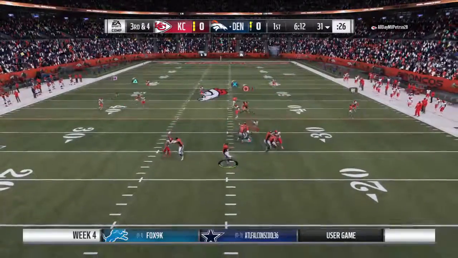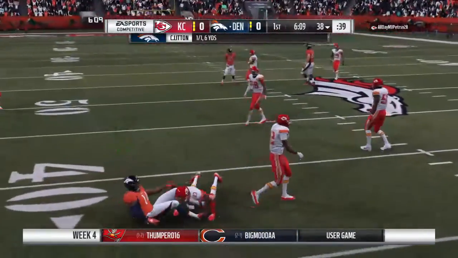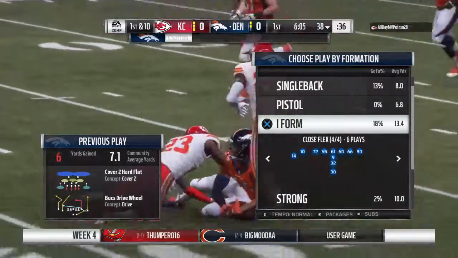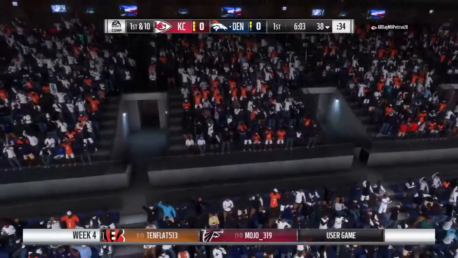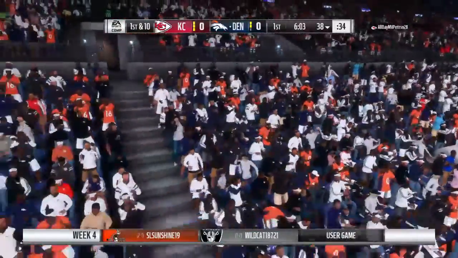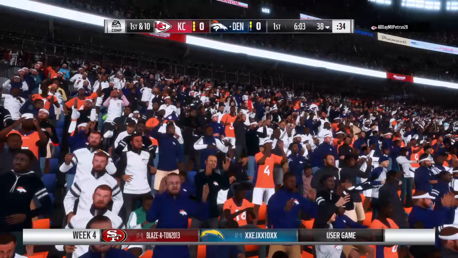Back to throw here. He's got a man. It's Sutton. That's complete. They get 6 on the pickup there as the drive will continue. That throw's not going to get them a whole lot, but that really didn't matter, did it? They got what they needed on that throw. Picked up the first down, and I'm going cliche here. Game of inches, partner. Absolutely.